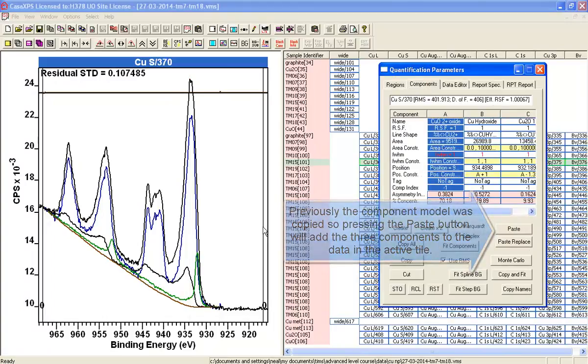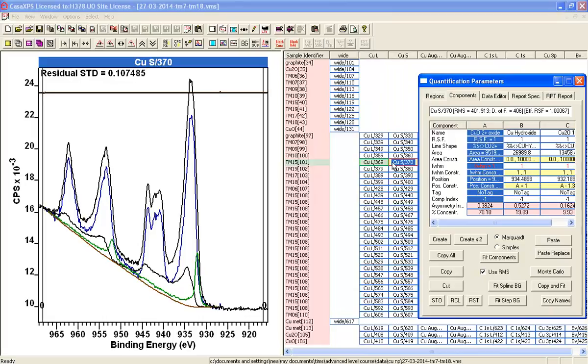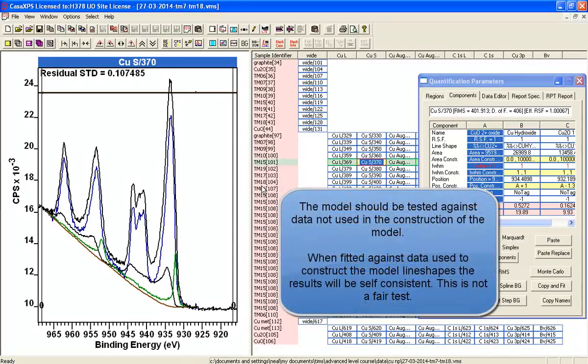We can get an extraordinarily good fit, in fact, and that's because these data were used in constructing these peak models in one form or another. There was more than just this data, but nevertheless the difference between TM15 and the other samples were used, so that's why the residual is rather good. However, we have another example here of TM15, which is a distinct measurement.